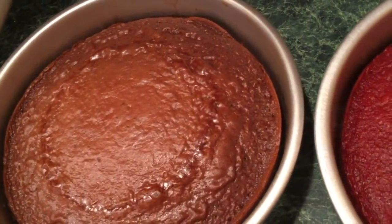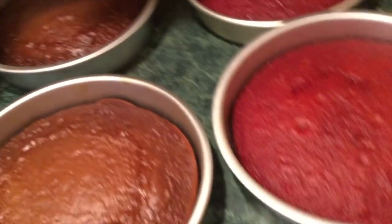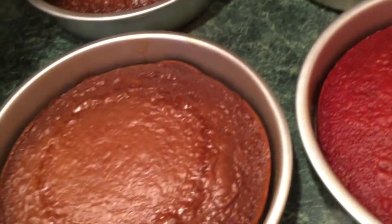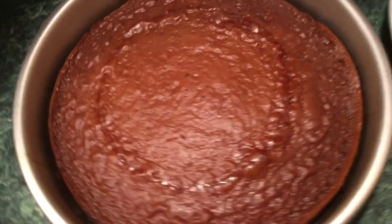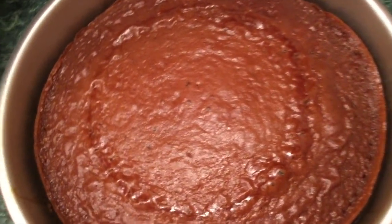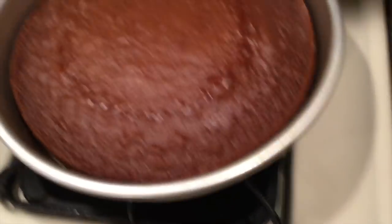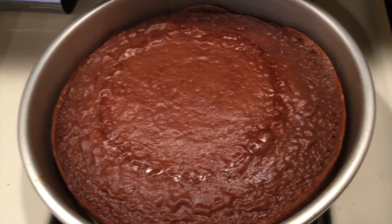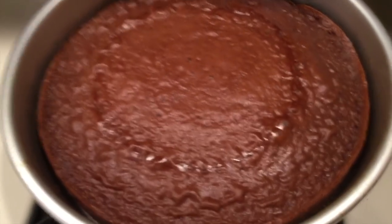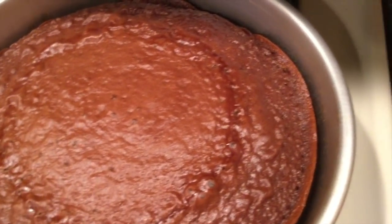If I let them stay in the pan too long, the spray that I sprayed on the pan will hold the cakes and make them stick like glue. So, to remedy that, I'll just put the cake pan on the stove and turn the fire on for a couple seconds to release the spray I put on there. Just for a couple seconds. And then you can take the cake out.